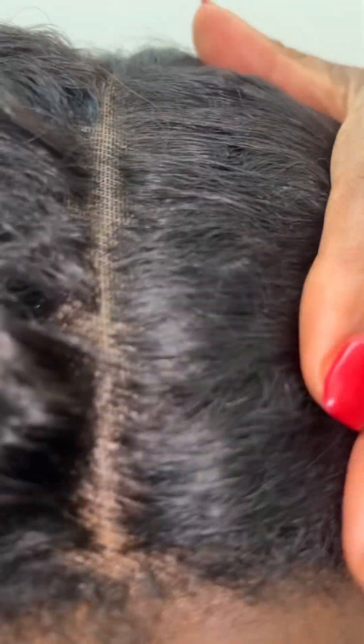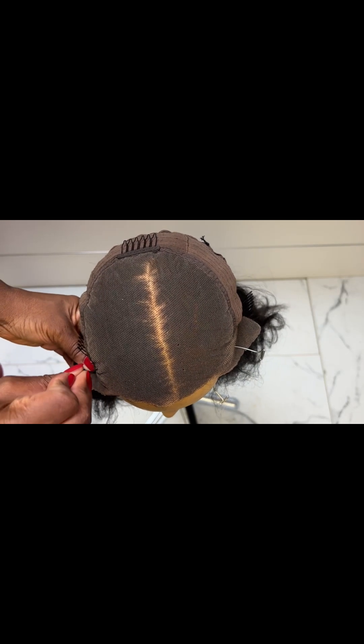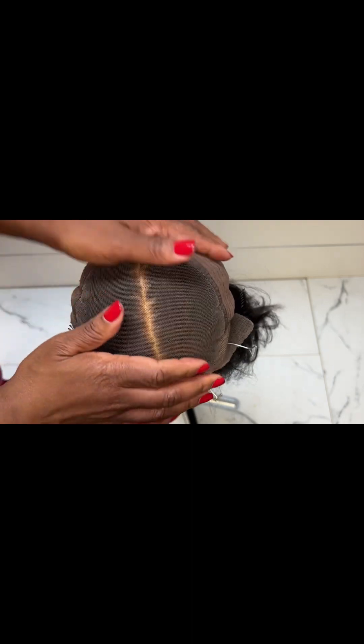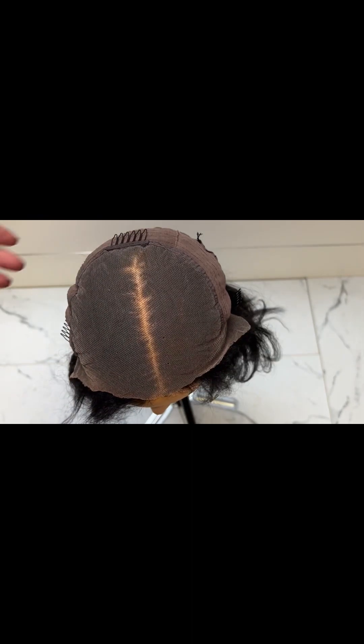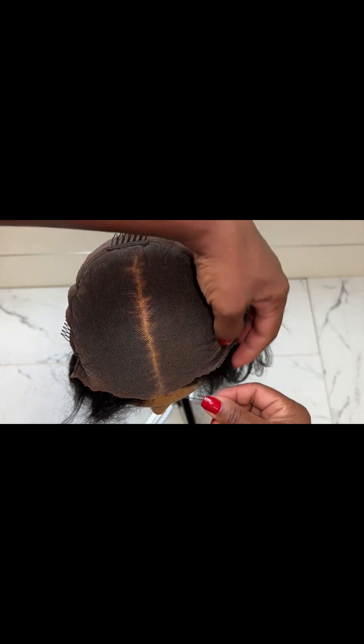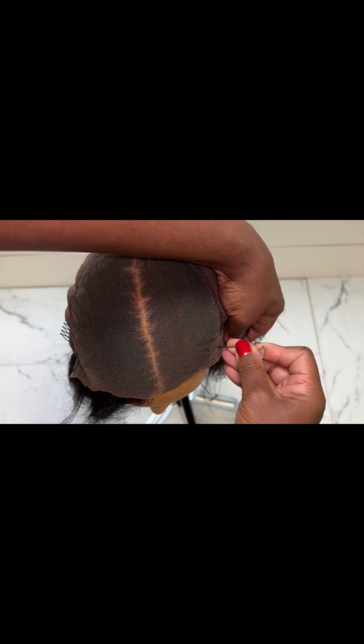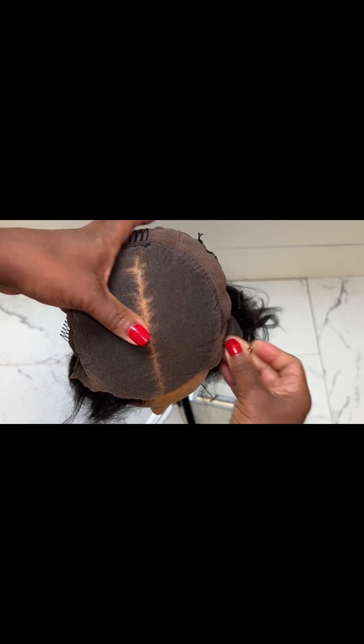We need to sort the unit out. This is not bleach — the lace is not tinted. I'm going to make sure the hair is laid nice and flat onto the mannequin head. I'm not going to work around the hairline because I'm only going to place the product in my parting space. I'm still going to ensure that all the hair is taken away from the front hairline so I can go in as close as I want to.